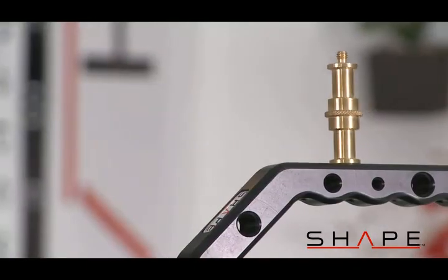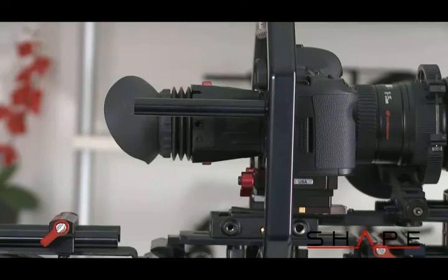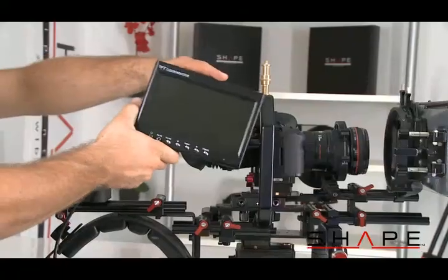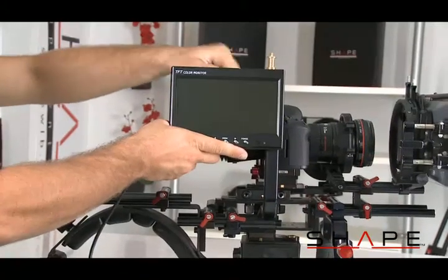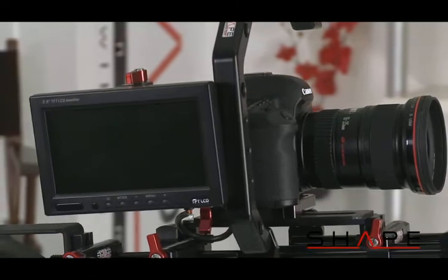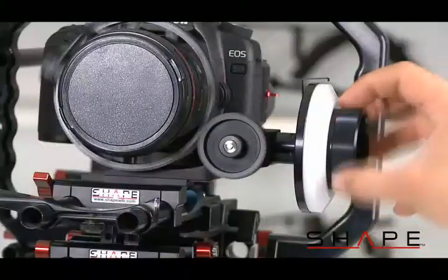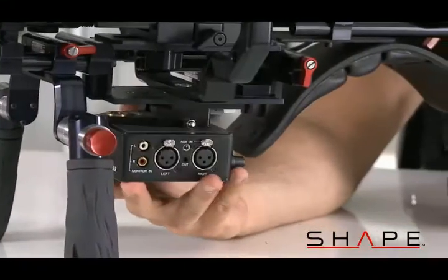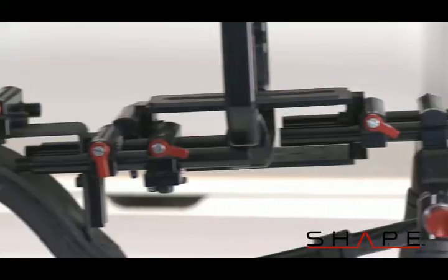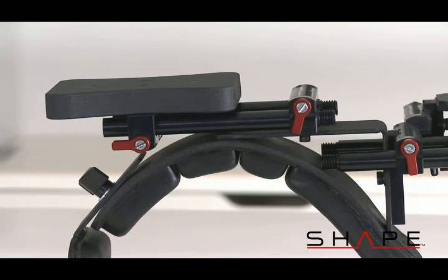As you can see, being able to have attachments on the Paparazzi 2 handle will allow you to put monitors, light panels, or even a mic. The rod system in the front allows a matte box installment, even the use of a follow focus. You can even take advantage of the central base plate for extra room to have audio units added. Based on a rod system, the back end of the Fiction even offers counterweight units to be added.